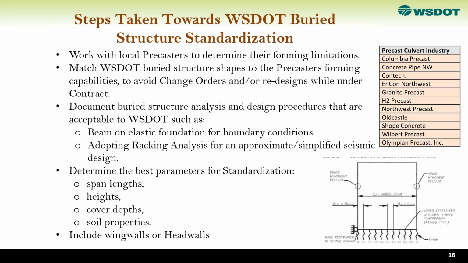And we document the analysis and design procedure that is used for that. So basically it's a beam on elastic foundation for the boundary condition. And in particular, in Washington State, because of the seismic zone, we have a racking analysis that is considered. The other thing that we looked at during this standardization is the range of span, height, cover depth, and soil properties that we are dealing with. We are not covering unlimited properties.